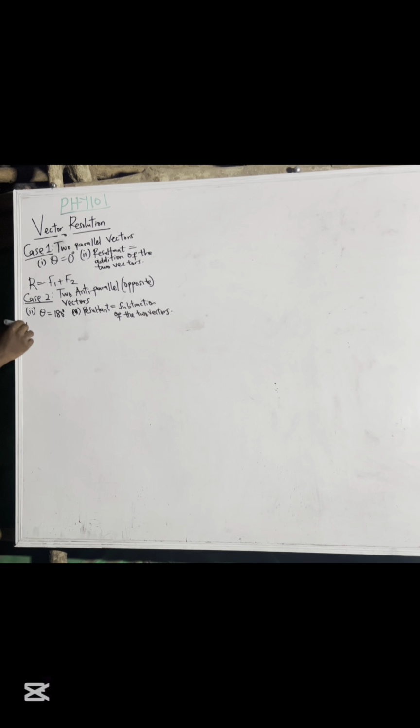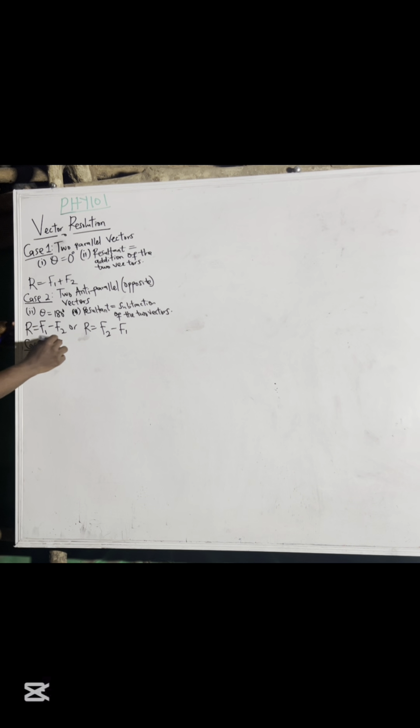The resultant of the two forces is going to be F1 minus F2, or R is equals to F2 minus F1. So if you are looking for the resultant of two forces, it's going to be the bigger force minus the smaller force. So if the force 1 is greater than the second force, it will be F1 minus F2. But if the force 2 is greater than the first force, it will be what? F2 minus F1.